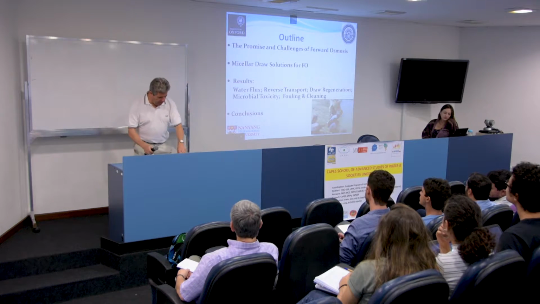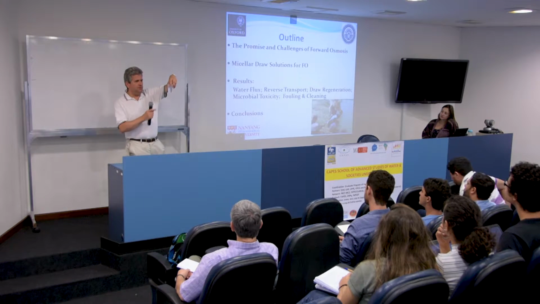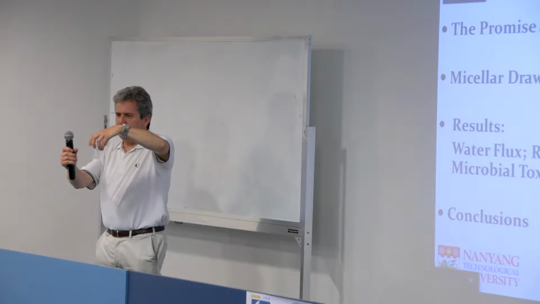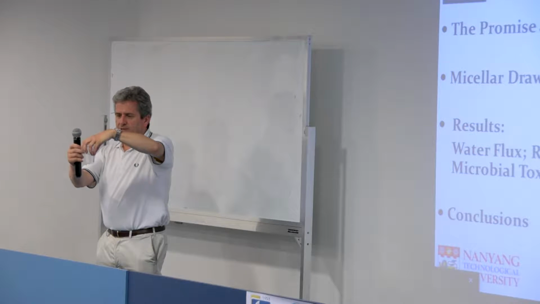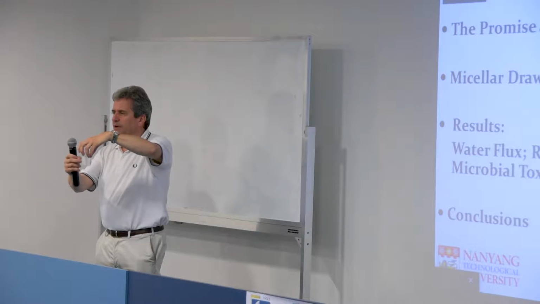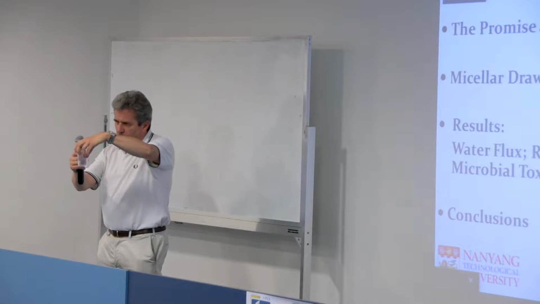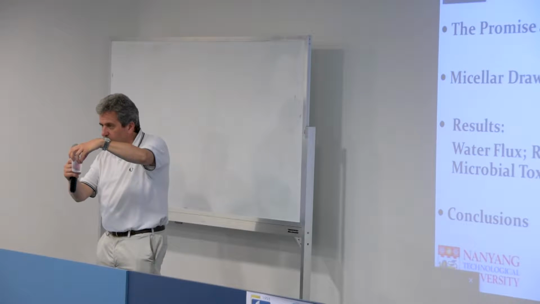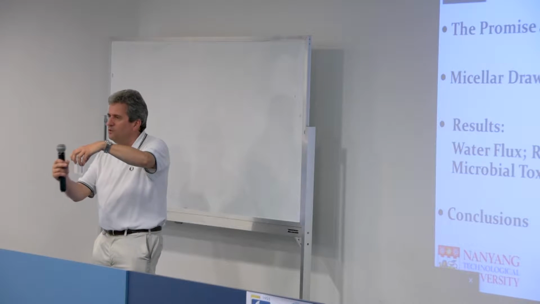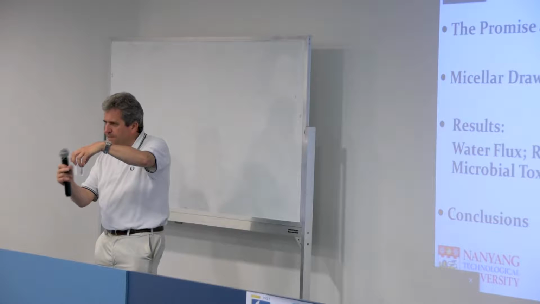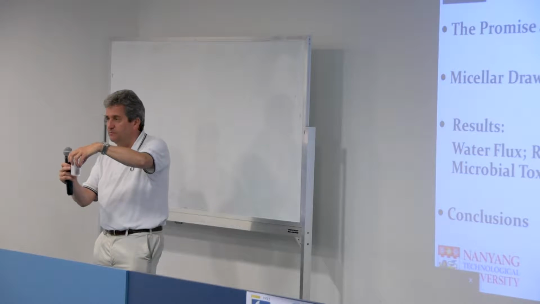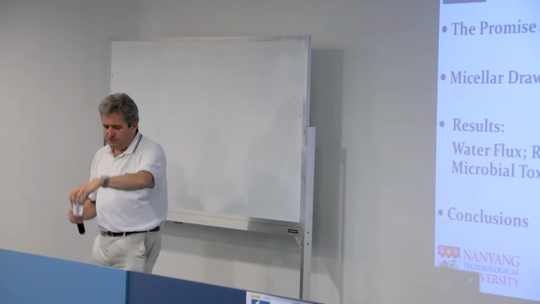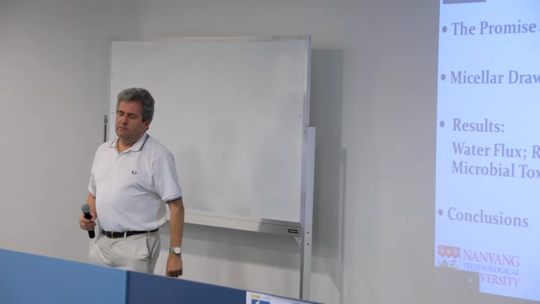If you have two solutions, one is dilute and one is very concentrated, and you put them together, separated only by a very thin membrane, what happens is the water is drawn from the low concentration to the high concentration under osmotic potential. So what it's trying to do is equilibrate itself so that the water has the same concentration on both sides. But of course it can't, because the water moves but the salt is trapped. But that's osmosis, and that's very important in all biological systems.